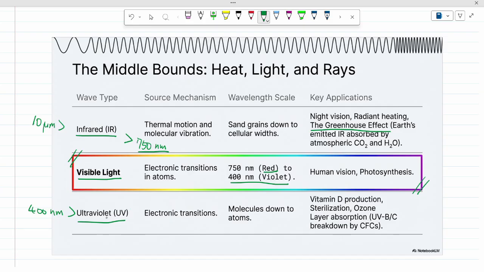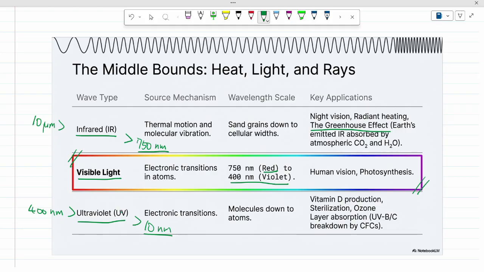At some point, it goes from hard UV to X-ray. Again, I don't quite remember where that transition happens, but let's say at least 10 nanometers or so might still be UV. And at some point, if the wavelength gets short enough, we're going to call it X-ray. Now, I say all these are kind of like visible light because you can handle them with similar optics. You just have to be careful what optical material absorbs infrared and UV.